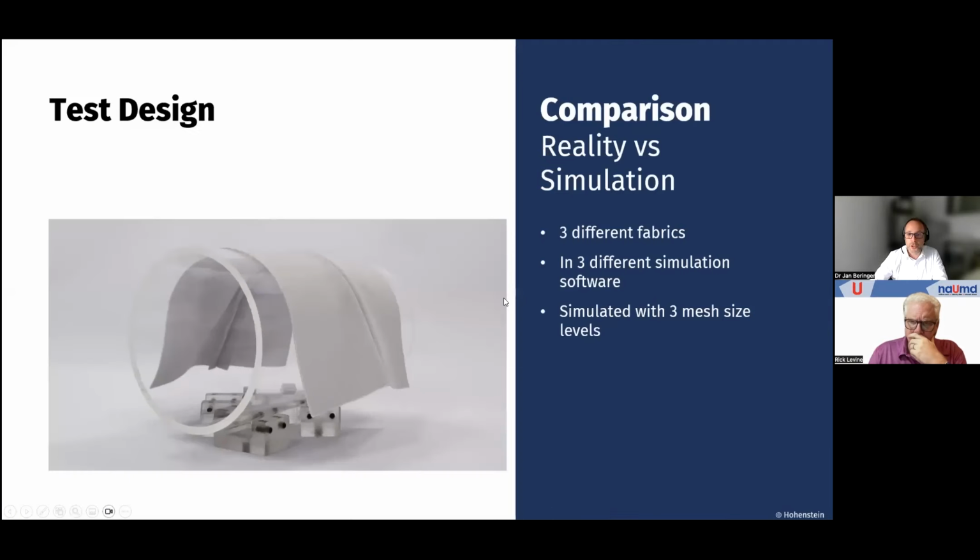Yeah, the mesh. So what we did in the project, we created a test design. We had this acrylic tube, and we placed fabrics in the real world over the tube, and we did the exact same in the 3D world as a simulation. So we had 3 different fabrics in 3 different simulation software and simulated those 3 fabrics, a lot of 3s in there, with 3 different mesh sizes. So basically comparing the simulation versus the reality.